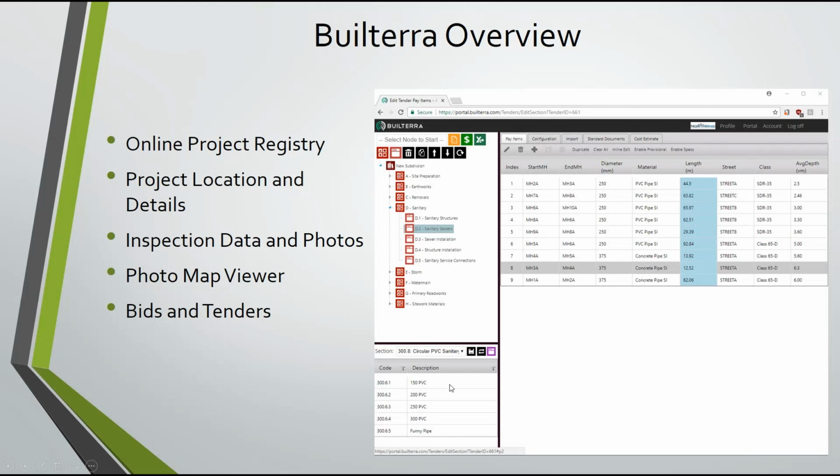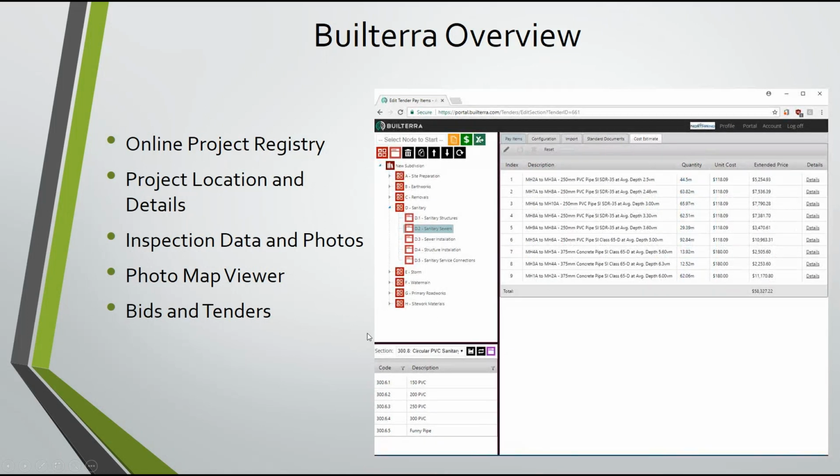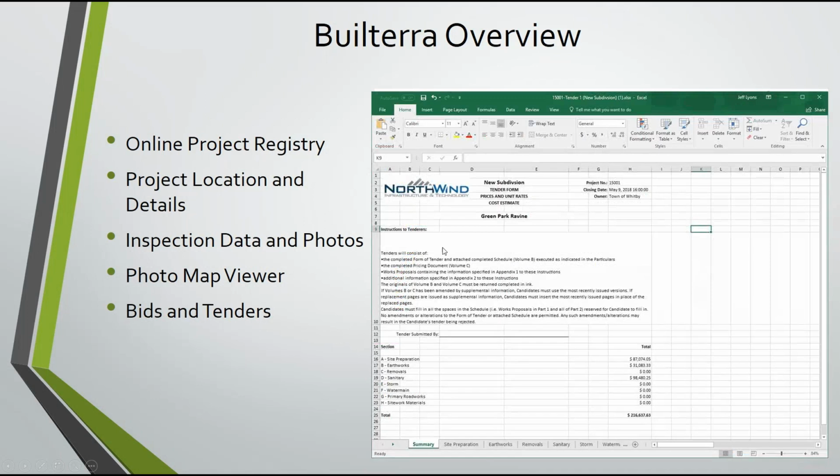So everything that it takes to set this up, we'll be looking at that in the next half hour, including some cost estimating details. Ultimately, we want to produce a spreadsheet with the schedule unit prices, so then the contractors can fill it all out, and you can start capturing all the unit prices from your potential bidders.